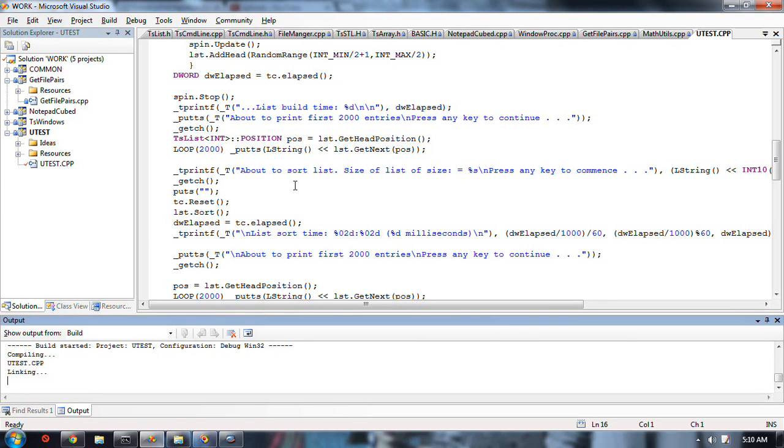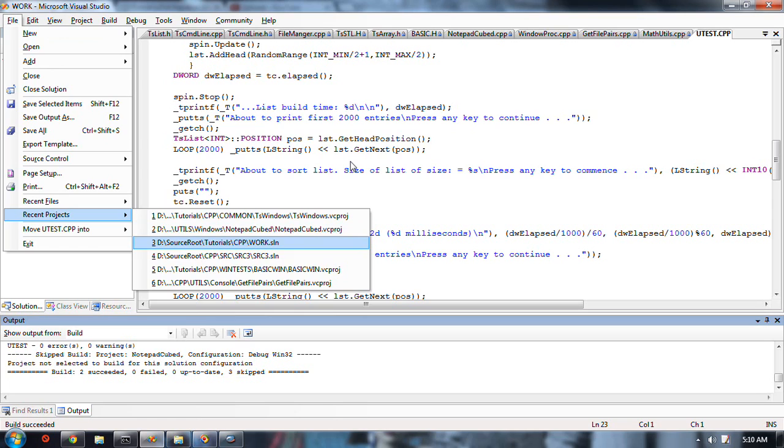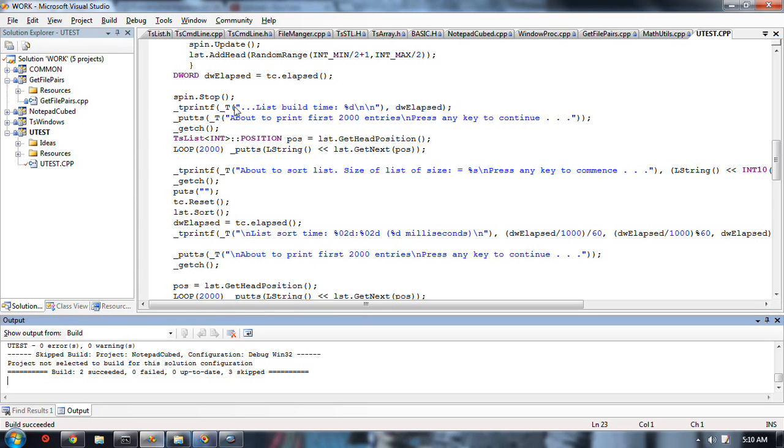Now, in my other project, which uses the standard template library, I copied the same code over there. But instead of using a TS list or TW list, I use the standard list and call its sort, and I'm hoping that this sort ought to be at least as close to the speed of the STL anyway. I mean, that's the world standard for sorting lists.